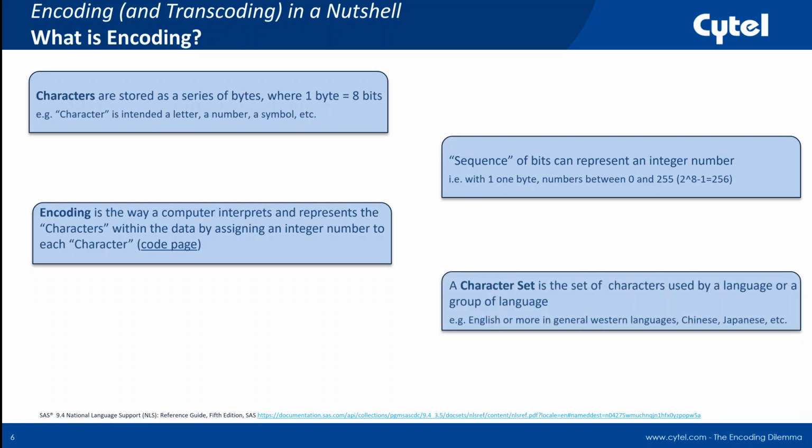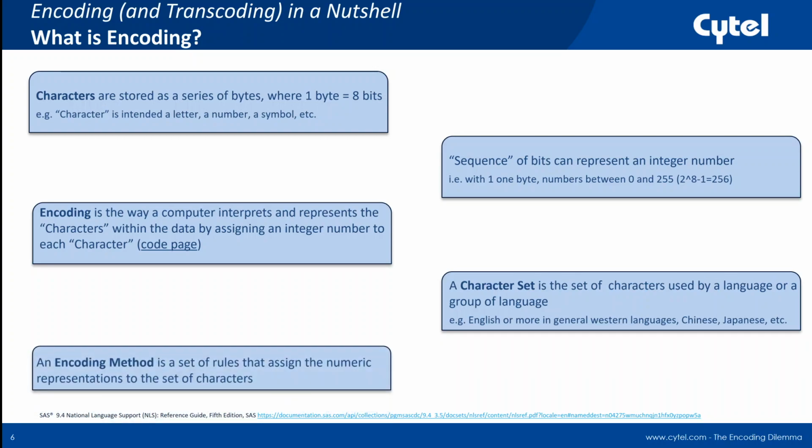And each encoding system has its own way of assigning a number to each character. So the encoding method of a specific encoding system is defined by a set of rules where each number is assigned a character. But because our computing environments are not perfectly standardized, there are many types of encoding in use, and each encoding has its own characters and encoding methods.